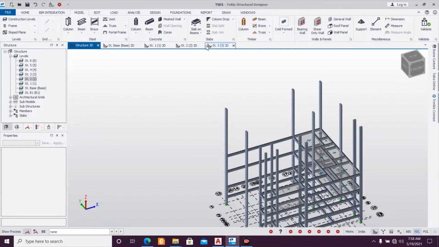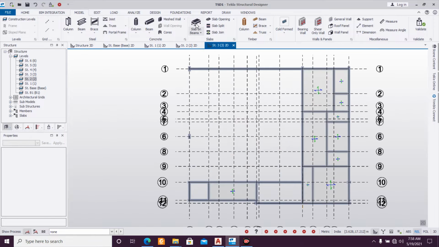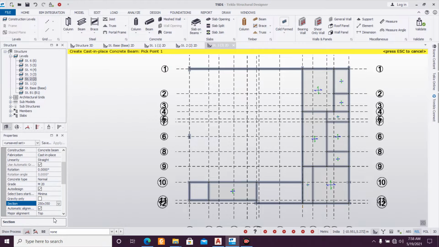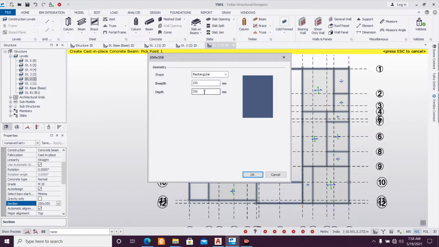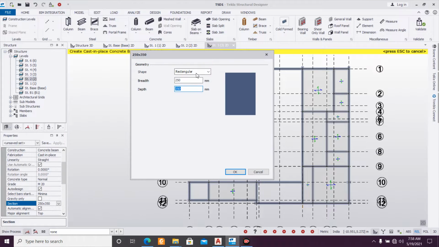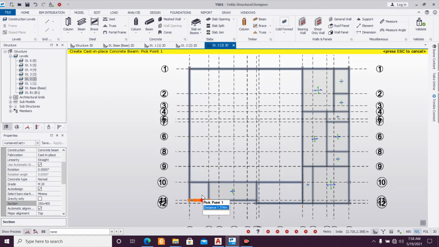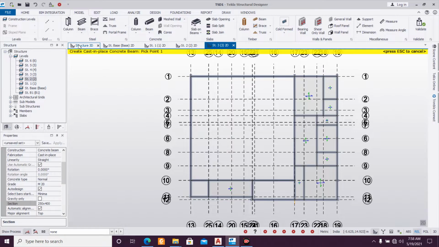So while we can, let's give it, because it's very important to give a beam. It's such a long span. I don't think it will pass in 350. So let me give a higher section anyway. 250 cross. Can we give this? Okay, let's give this 400. Just give this 400 and check in the structure 3D.